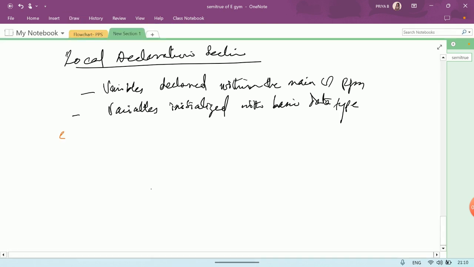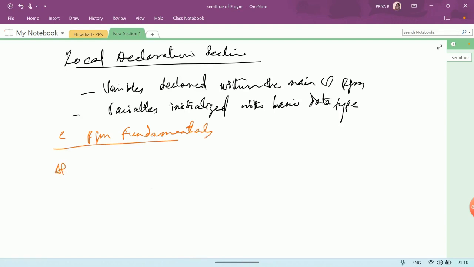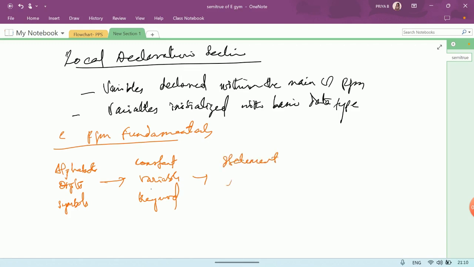So we need to know what alphabets, digits, special symbols are, then we can go to constants, variables, keywords, and then statements or instructions, then your program. These are the fundamentals of C programming.